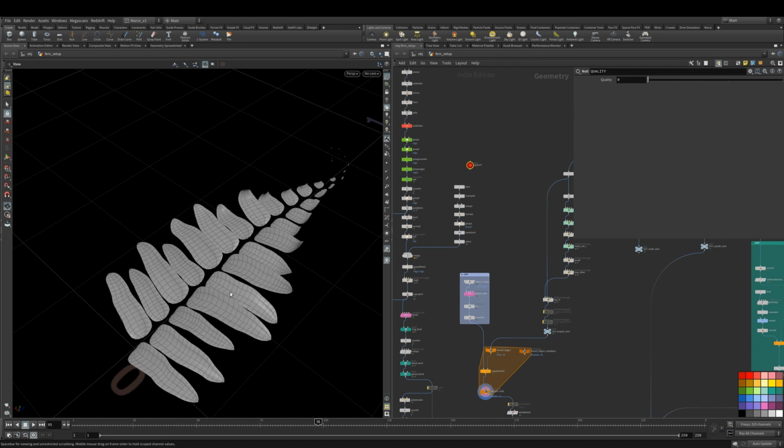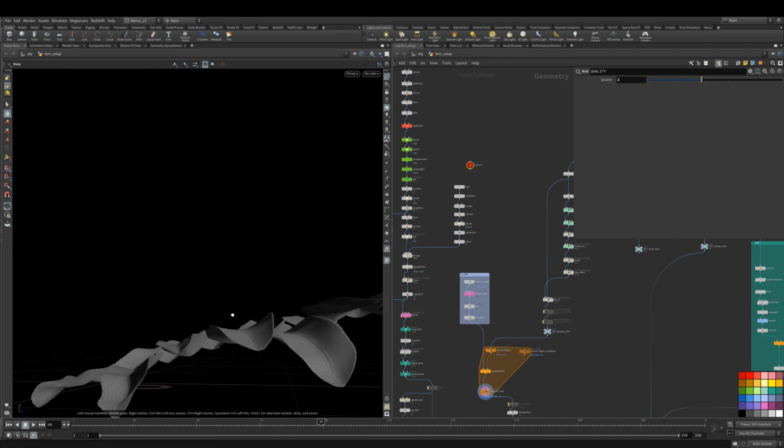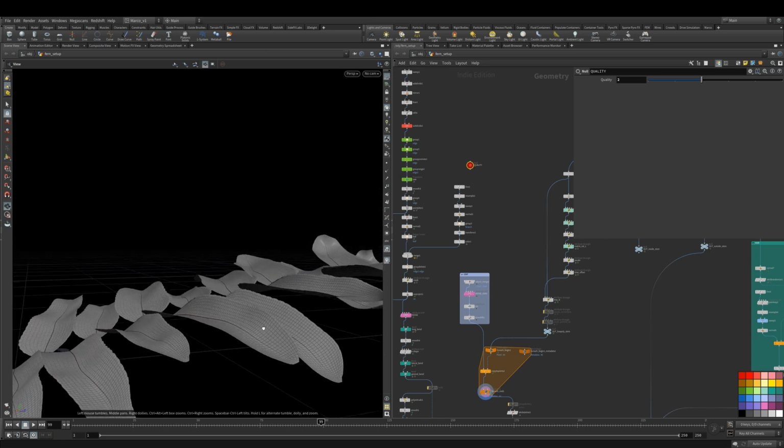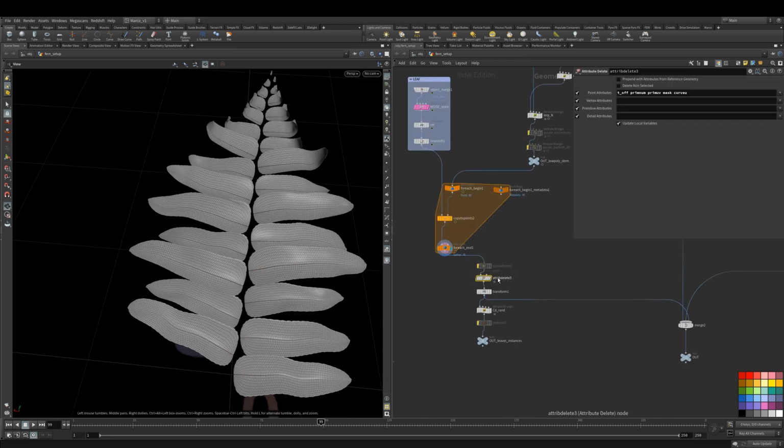It's not easy to understand with this quality, but every leaf has got a different noise on it. The displacement of the leaf is different for every one. After that, we just delete some useless attributes like toff, prim num, prim uv, mask, and curve view. We don't need them anymore.